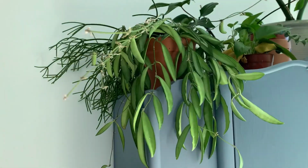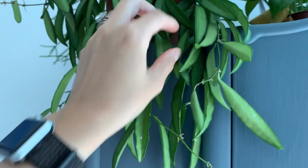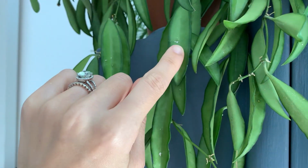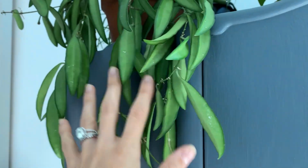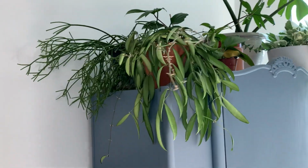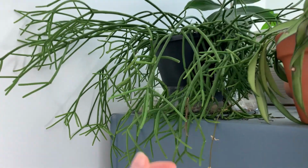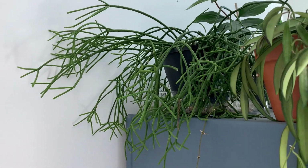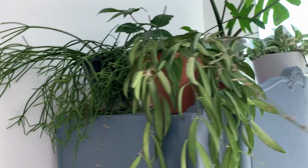So here I have my Hoya Wyetii, and if anyone knows, I've always wondered what these little things are here. I don't know if anyone knows what that is. I've always questioned what that is, but that's beautiful. Here I have my rhipsalis. I forget the full name of it. It's really not looking that great. But yeah, we'll just ignore that one.